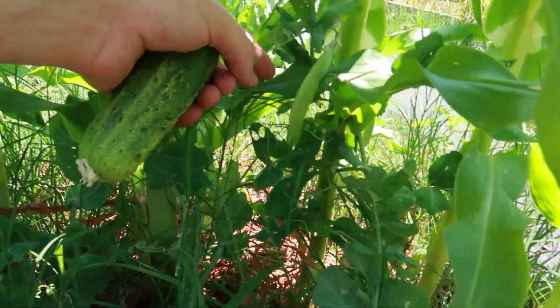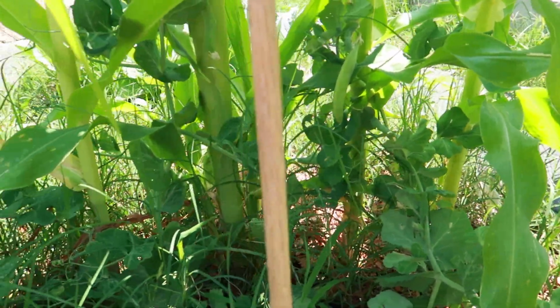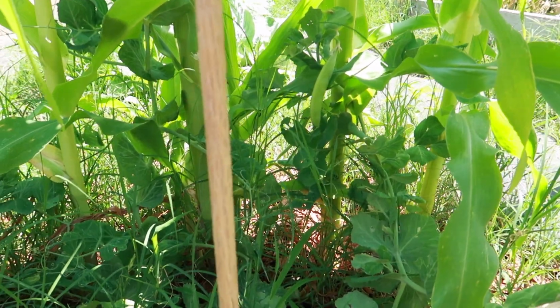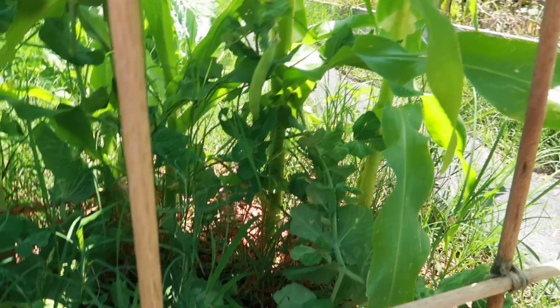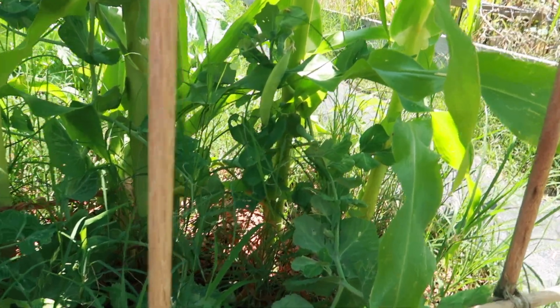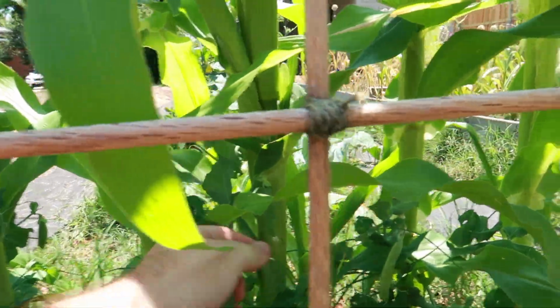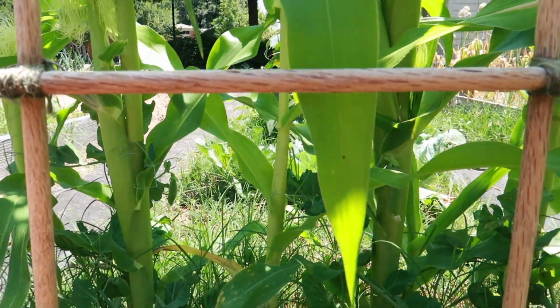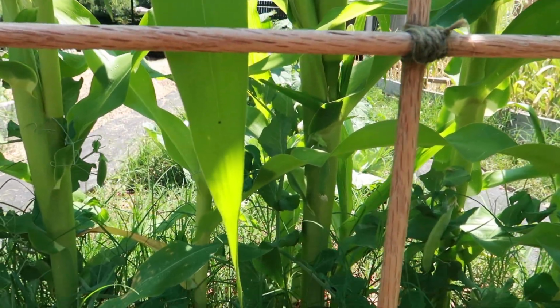Yeah, a few. That might be the one I pulled through the other side actually, but I'm kind of surprised there's not nearly as many peas as I thought. I've already harvested about 4 or 5 just to put in a salad. So that was nice. But they have not been growing up the trellis as much as I would have expected. Actually, we got a few up there, never mind. Or up the corn, I should say, not the trellis.